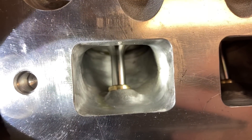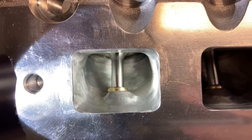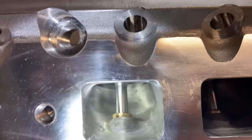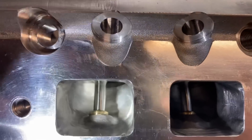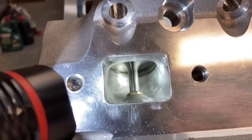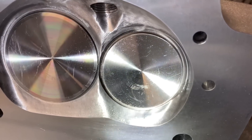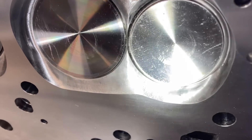Now we can talk about some port work. This is the exhaust port — that's been polished up a lot. Most of the casting flash was taken off and blended from the inside as well. The biggest gains and flow, I believe, were the work that he did to the valve job. The exhaust valves on this have a full radius — as soon as the valve opens, it kind of flows over and in, greatly increasing flow for that exhaust to get out.